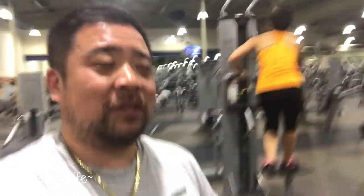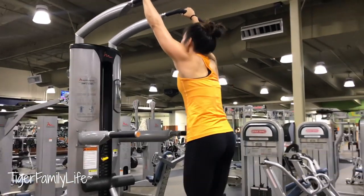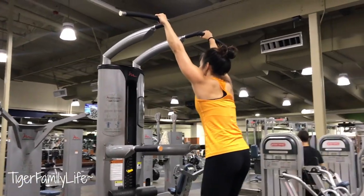Let you guys know, before we go home, always gotta do this. Mama Tiger's gotta go for her pull-up. Today we did back, so that's a big part of pull-ups. We'll see what we can do. Let's give her 5 this time. This is her second workout of the day. Let's see what she can do.